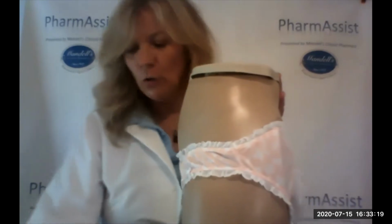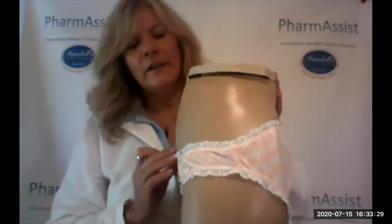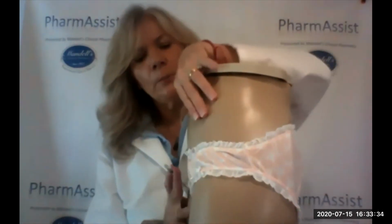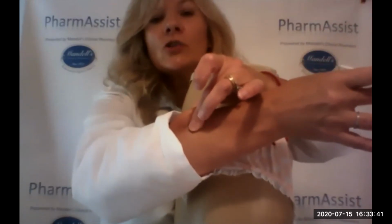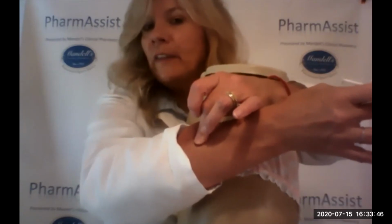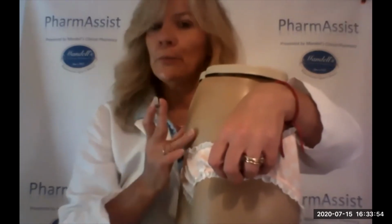So one of the things that you'll want to do is make sure that you clean the area with alcohol. One of the next steps is we uncap the needle. We give a little pinch to the skin. So what I'll show with my arm is that when you're pinching the skin, you just don't want to pinch too hard and squeeze too hard. You could get bruises. And if you get bruising, it occasionally happens to people when they get blood drawn or shots given. It's a-okay. You just want to make sure you don't administer another shot in a bruise. If you get a bruise, let it heal.